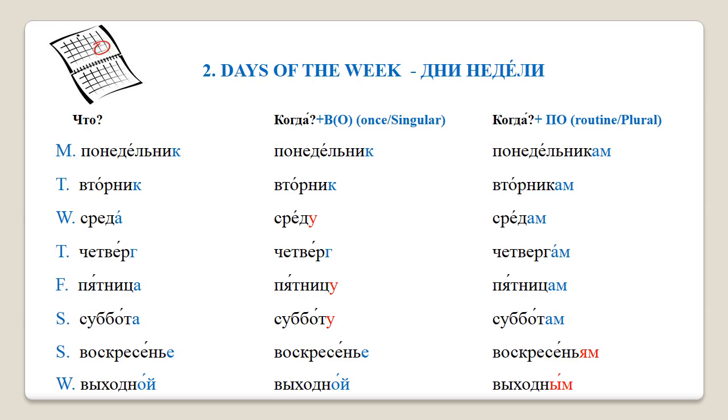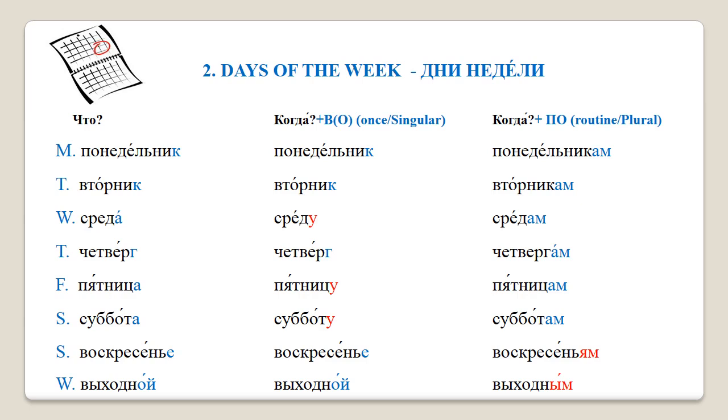Now there are 3 columns. On the left, there's a list of days of the week. In the middle, there's a list of the forms that we will use when we want to say on Monday, on Tuesday, etc. Again, you'll notice that we are not using prepositional case here because the majority of the endings for the days of the week haven't actually changed. This particular case here is called accusative case, and we will start learning it in the next lecture.